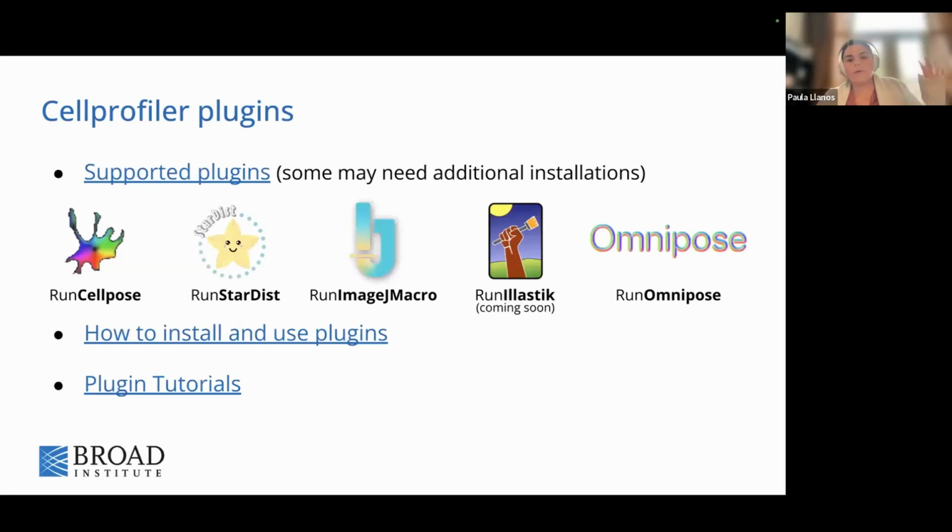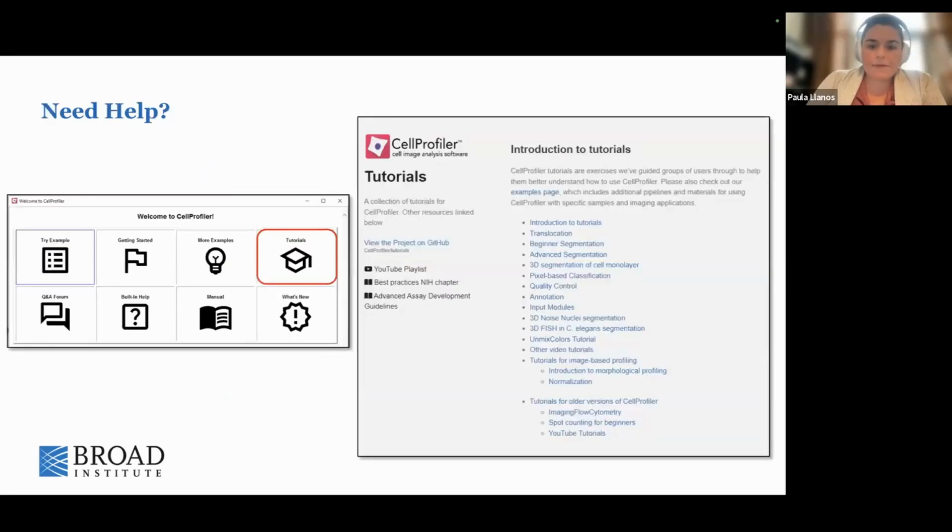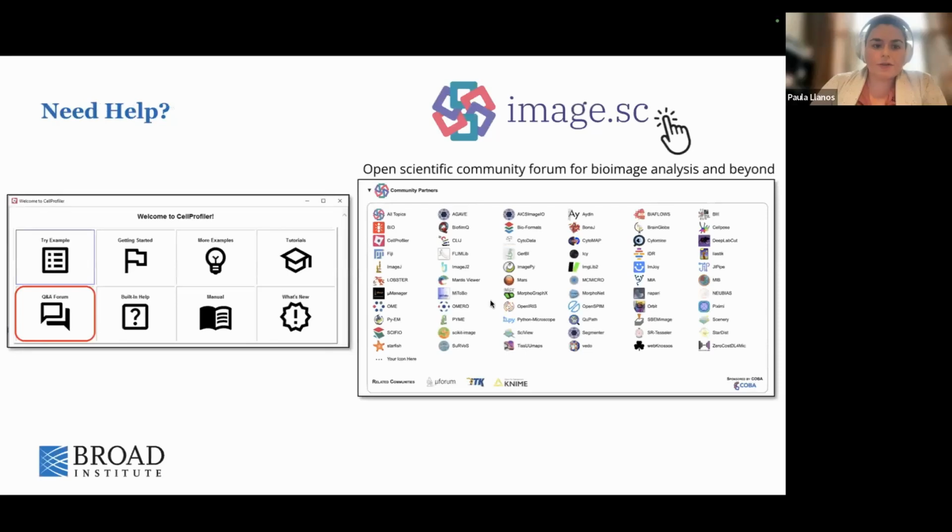And that is one way to segment in 3D. Yesterday there was also another workshop about how to use plugins that also allow you to segment in 3D, such as Cellpose, StarDist, and Ilastik, that are also available in CellProfiler, and you can try those to segment your objects. And if you need more help, there are also more tutorials available on segmenting in 3D.